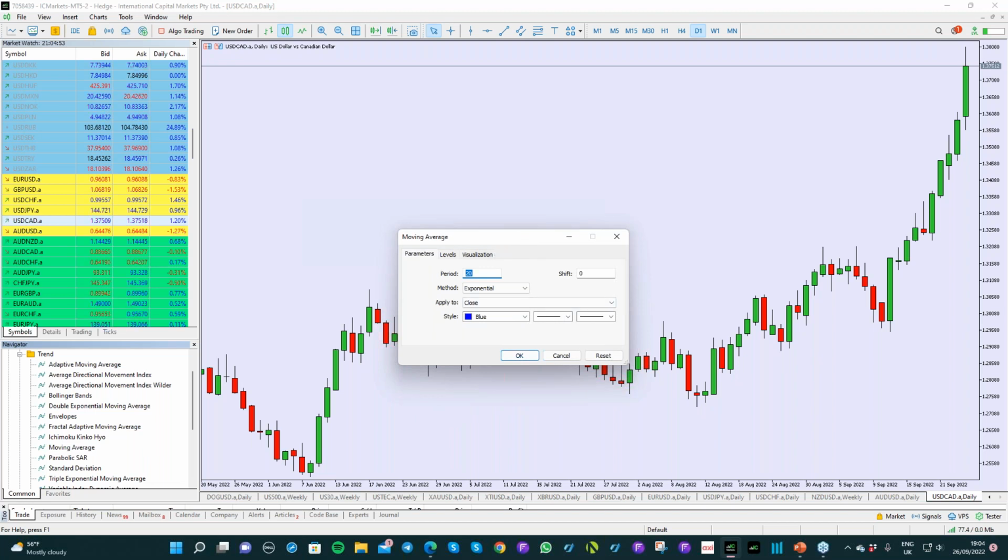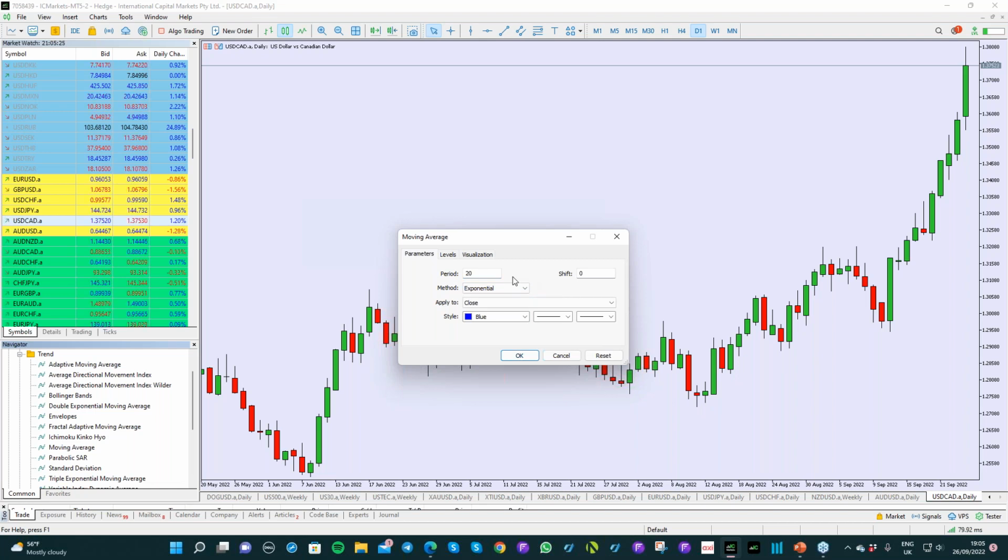That will pop up this box where I can choose what period moving average I'm going to use. So I actually use 4 moving averages on my chart. So the first one I'll put on is the 20 moving average, so period 20 here. I use the exponential moving average. Now, for the purposes that I use moving averages for, it's not actually hugely important whether it's the exponential moving average or the simple moving average. You can choose which one you prefer. I tend to use the exponential moving average.